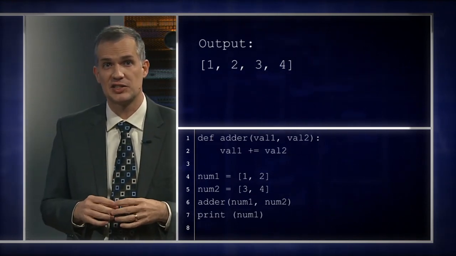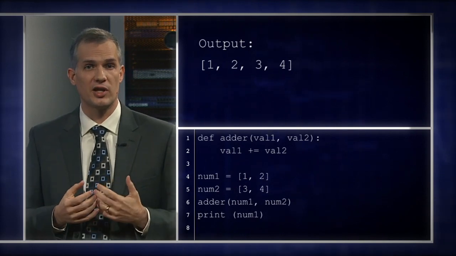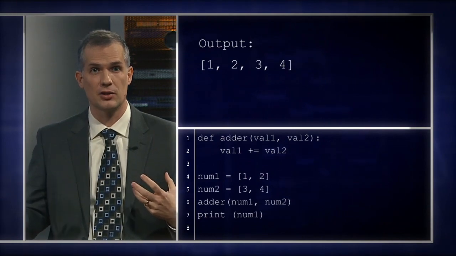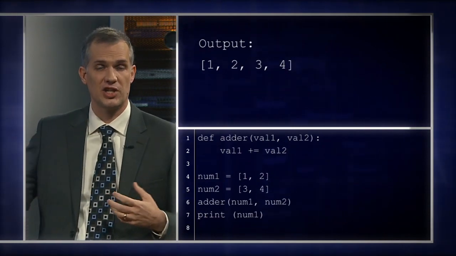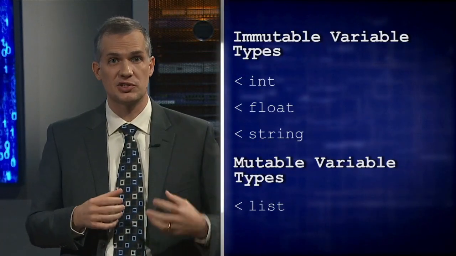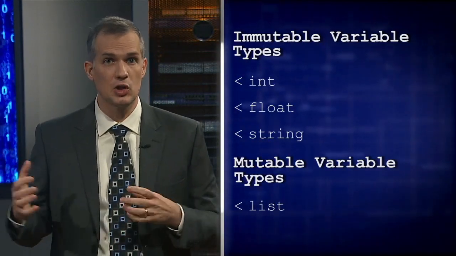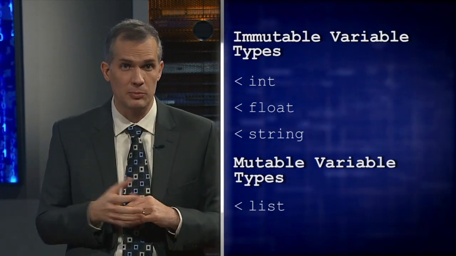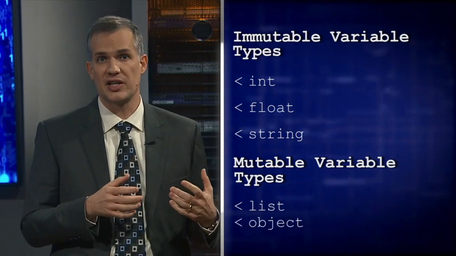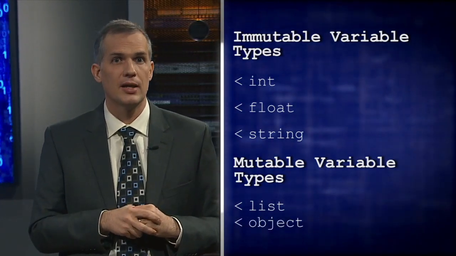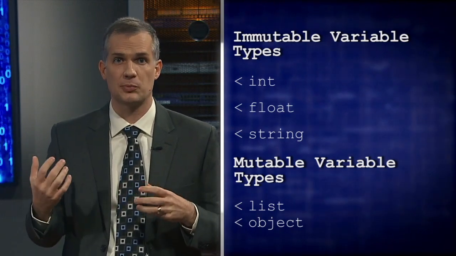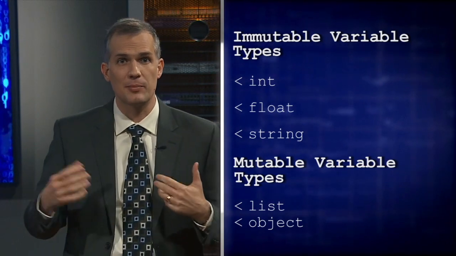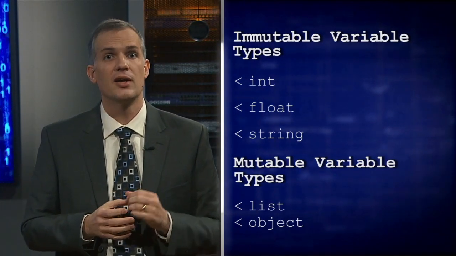In a practical sense, we mainly need to understand whether the things we're working with are mutable or immutable. If it's immutable, it means the function can't change it. But if it's mutable, the function can actually change the value. Ints, floats, and strings are immutable, and lists are mutable. As we learn about more types of data, we'll have to understand if they're mutable or immutable. The objects that we'll introduce later on are mutable, for instance. And if we ever pass something mutable to a function as a parameter, we need to be aware that it might change. We can't assume that the parameters that we pass in will remain unchanged by a function call unless they're immutable.